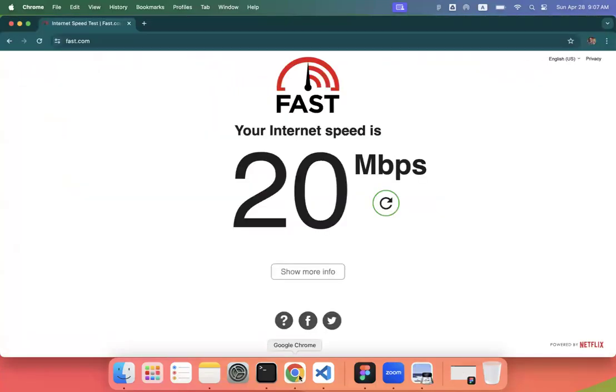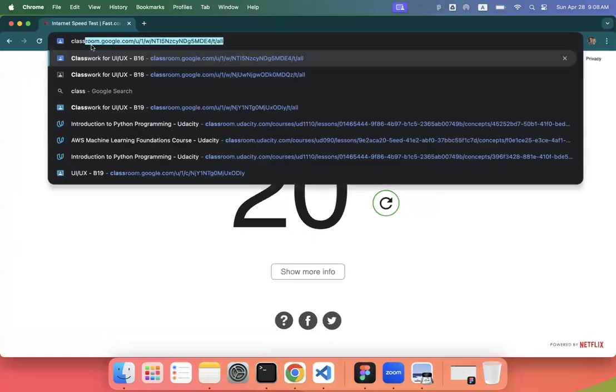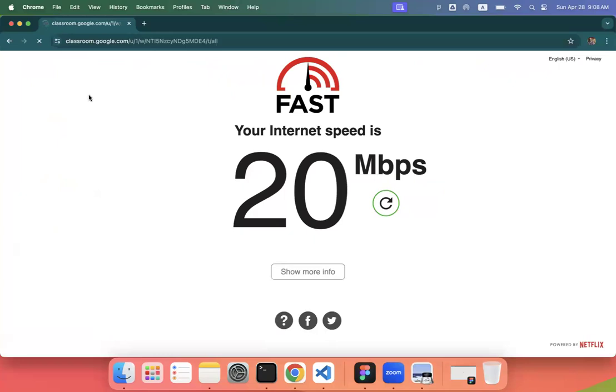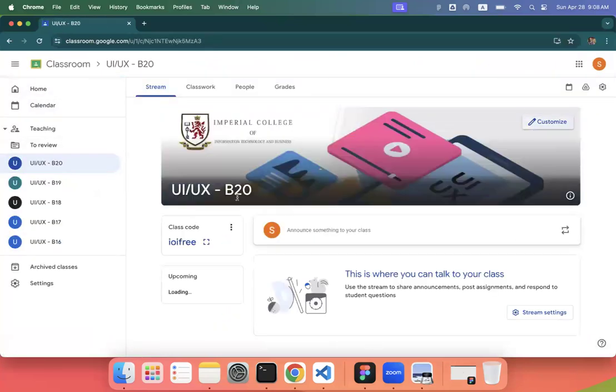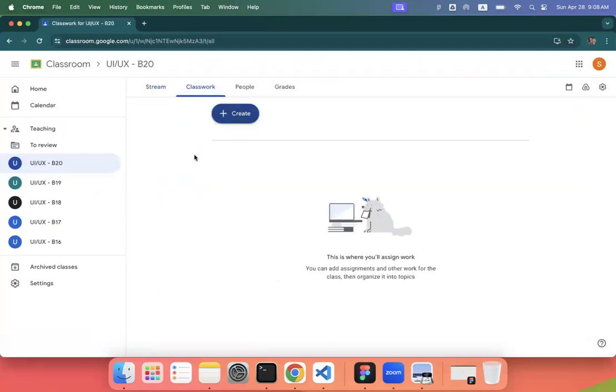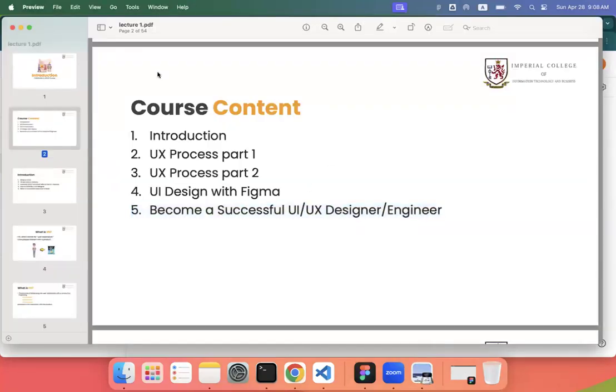So we are using Google Classroom to upload all our lecture notes and even the lectures. So you will be able to see all our lectures in here and all the classwork and the slides and extra resources and materials. Everything I will upload after the session. All right. So let's start off with today's session.